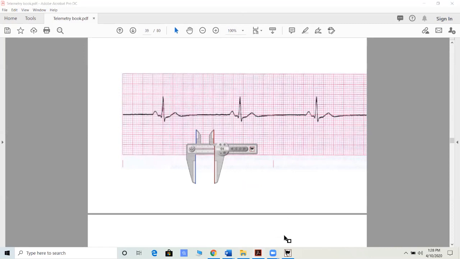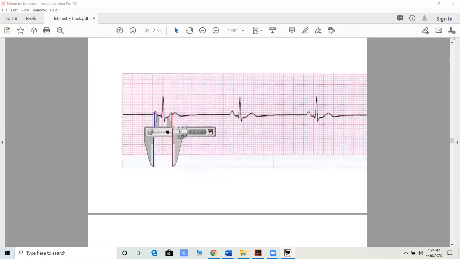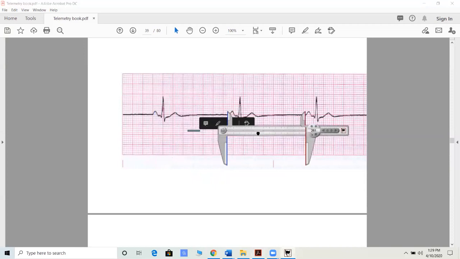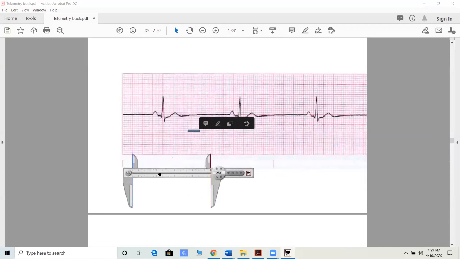So let's see just about how long this is. All right, so let's go ahead and take a look at our atrial and our ventricular rhythms. We're going to go from the P all the way to the P. Whew, that's a long way. And we're going to move it to the next one. All right, this is our P to P. Let's go ahead and measure that, shall we? I'm going to line this up and line this up. What is the heart rate? Go ahead and take a minute and tell me what you get with this particular heart rate.